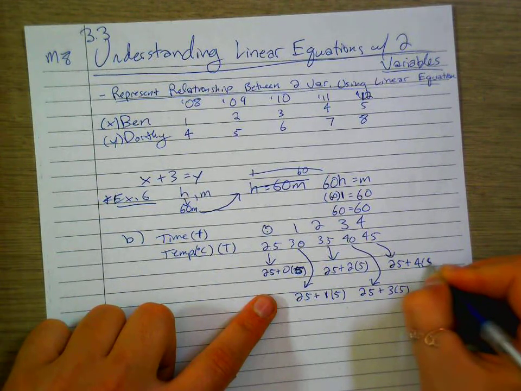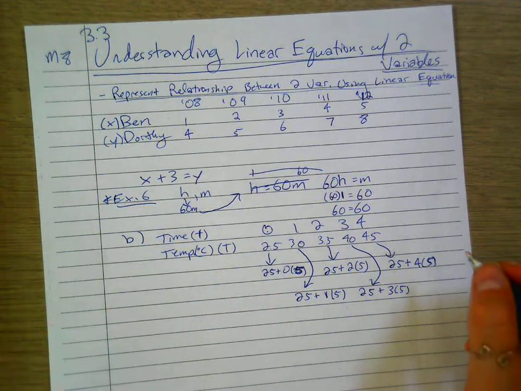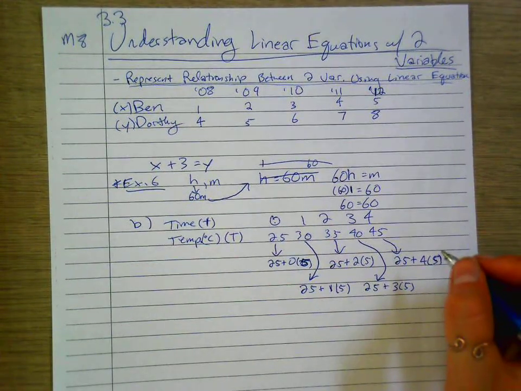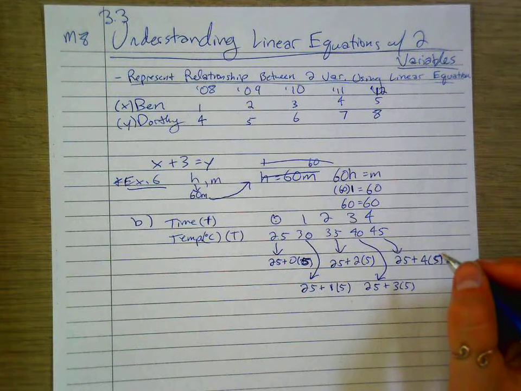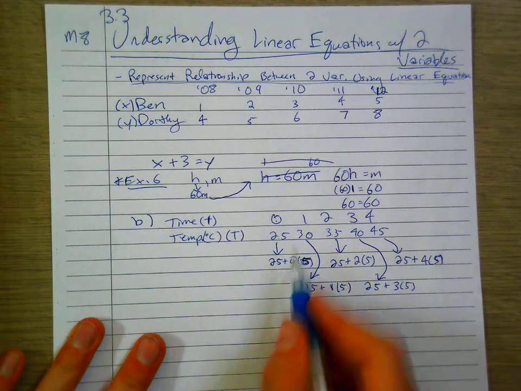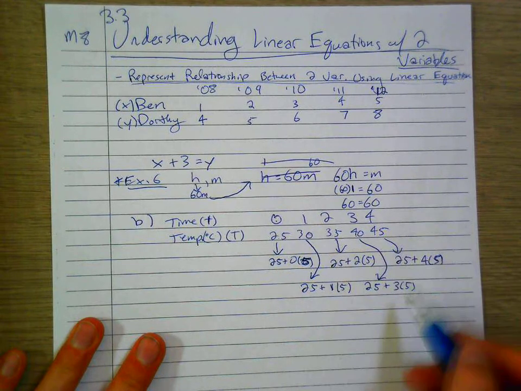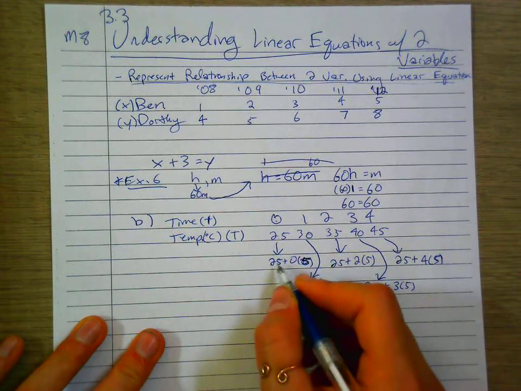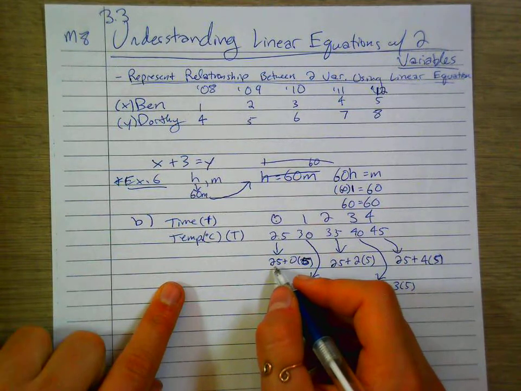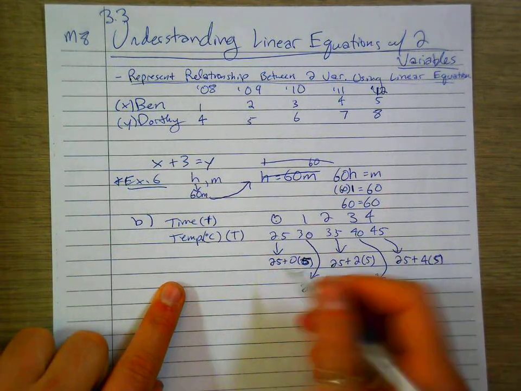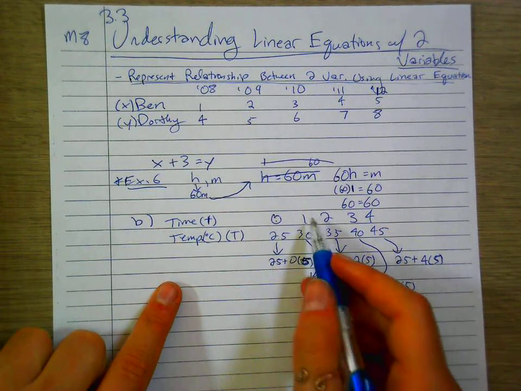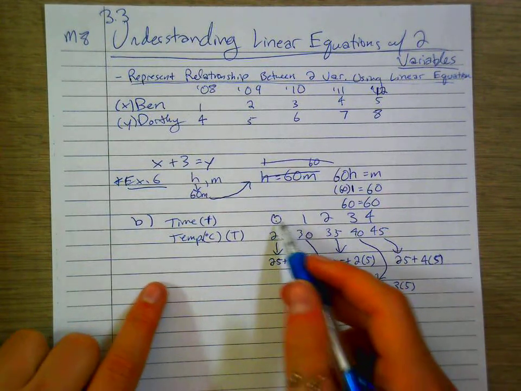So sometimes writing these equations, you have to think through things, and it does take a little bit of critical thinking, but you've got to follow the pattern and just see where that takes you. So we can notice the 0 matches, the 1 matches 2, 3, 4. Whatever this number is going to be equal to your temperature, T, and then whatever this number is going to be equal to this small one.